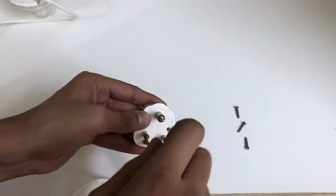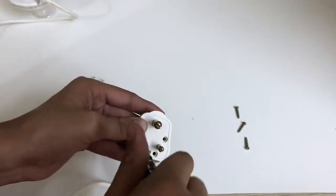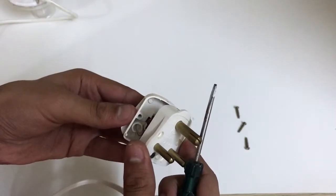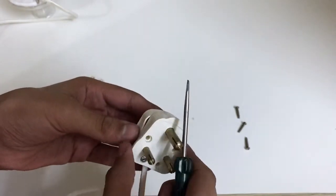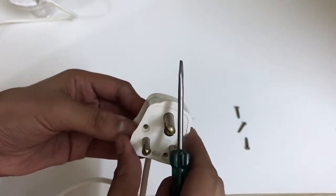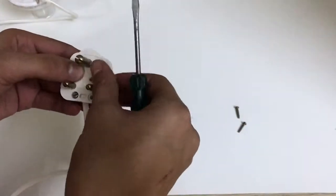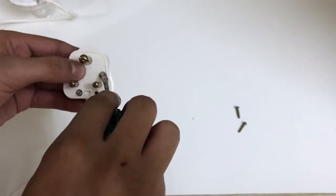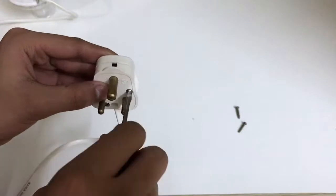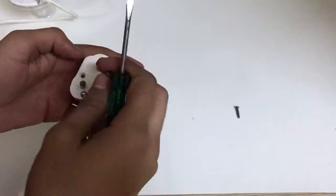And we place our screws. It's not getting tight. I don't know why. Okay, no problem. Only these two screws are there. Okay, I got one problem. These two are going to be tight, guys. I don't know why these other two are not going to be. It was simple, so it is not a worrying thing.